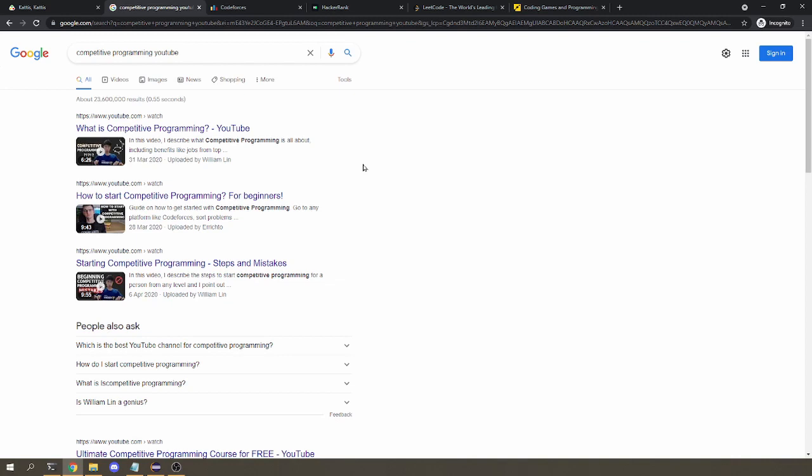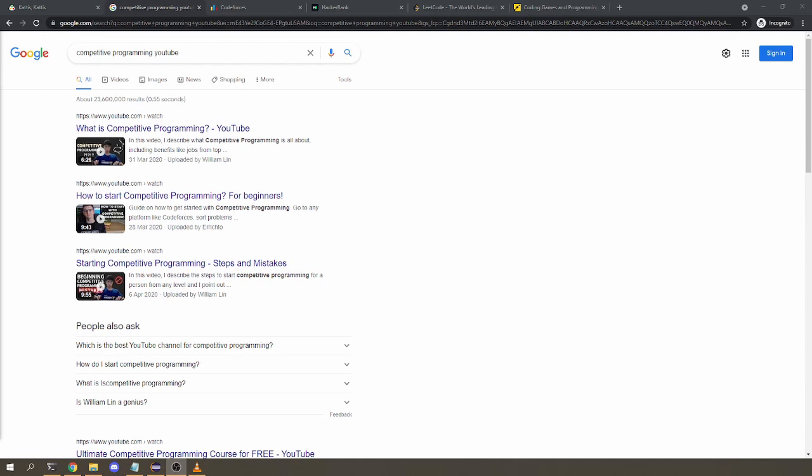However, I do want to point out that for me personally, and maybe this can apply to you as well, my goal in competitive programming is not to win competitions. I mean, it would be nice to do well in actual competition, but I care more about learning how to solve problems, because the more problems you solve, the better you'll be at problem solving. I also think that this is a very good way to learn how to code.